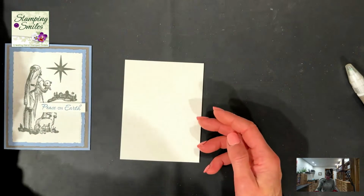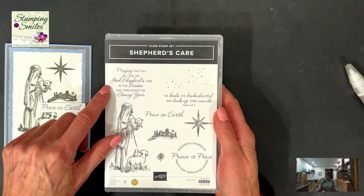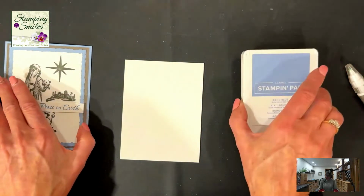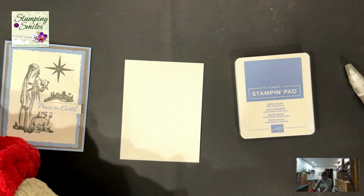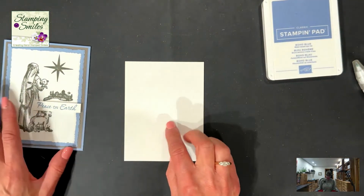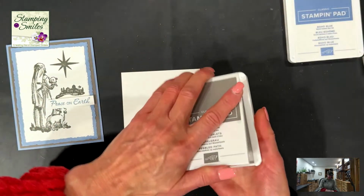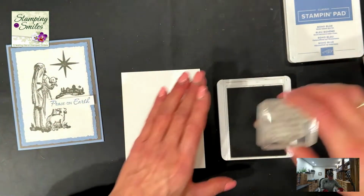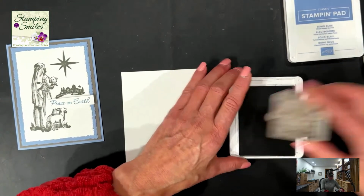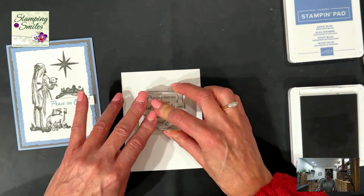Okay, but for the greeting inside, I will use the praying that you will feel the Good Shepherd's care in this season and throughout the coming year. I thought, oh, that's really nice. So I don't know, what would you have done? I sat there and thought about it, and I thought, well, I stamped that in boho blue. Do I stamp the sentiment in boho blue? But I decided to do pebbled path. So you have to let me know what you think about that. What would you do? Would you keep it coordinated with the greeting, or go with the pebbled path too? So here we go.